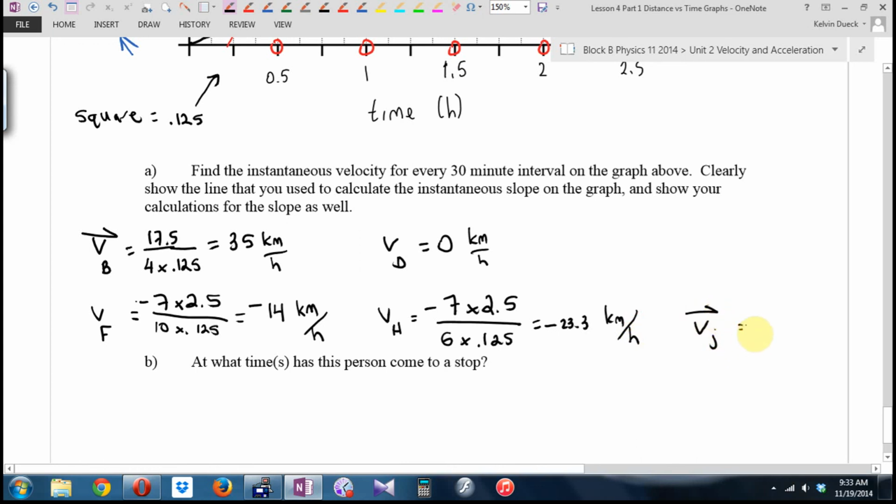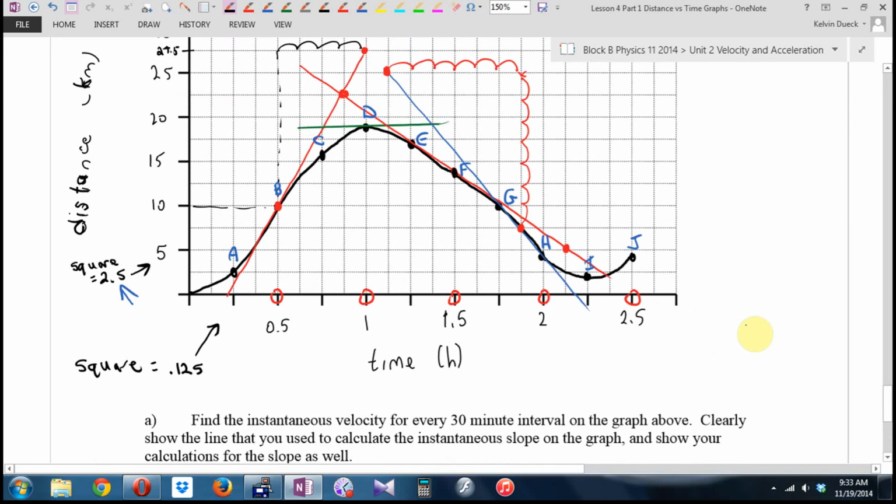Is that okay? Do we need to do J, or do you guys have the hang of it? Because I have some homework where you get to practice this as well. Okay? Yeah? I got a question. How do you find the bottom point on the H? How did I find it? Well, first of all, I drew my line. You okay with that? Then I start at the top. Okay, it went through there. That was a nice fluke. And then I just start sliding down.